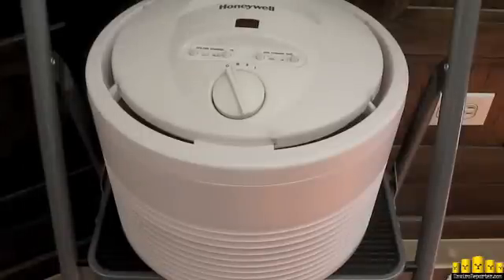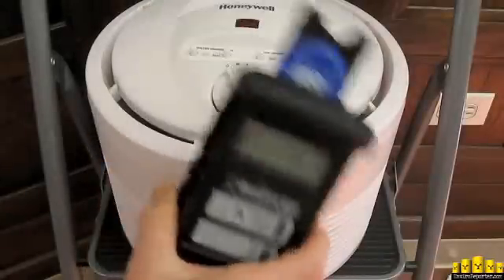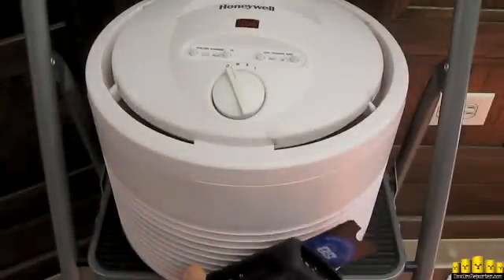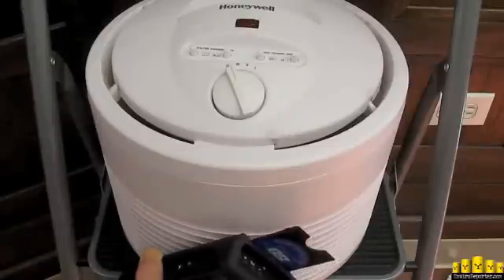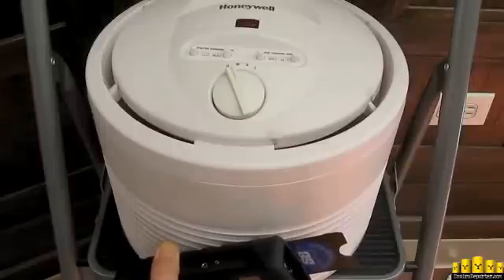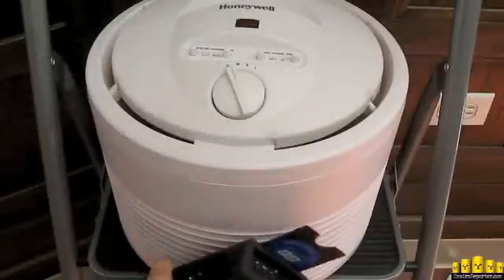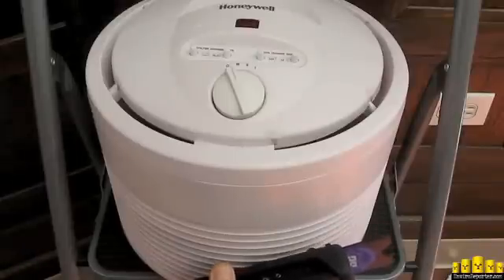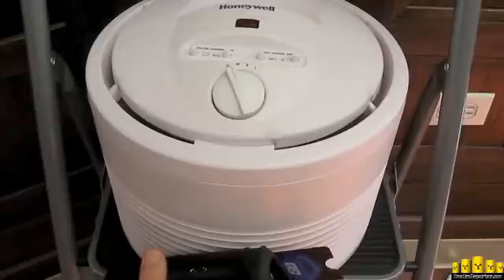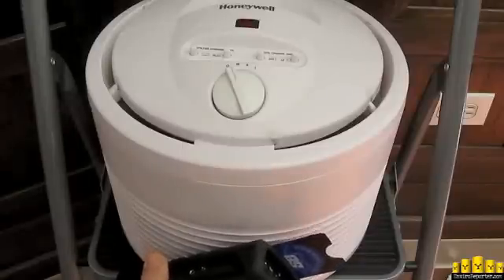Let's see what it is on the exterior part of the unit — note that the model was not on before testing. By the way, this is our Inspector Alert. You can hear it picking up ionization; it's not exactly easy to see its screen. We're just going around the outside and we're about 70, 72, 76. This is just the outside — we haven't opened it up and pulled out the filter. Every time you hear a click, that is an atomic particle going through our sensor in the Inspector Alert, which can pick up alpha, beta, and gamma radiation, as well as x-ray radiation.